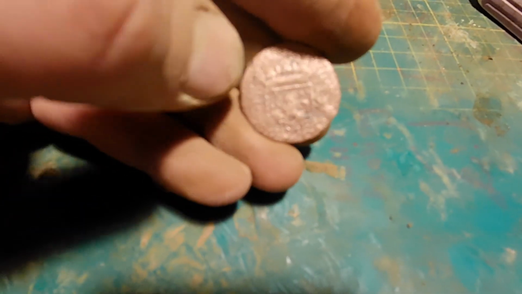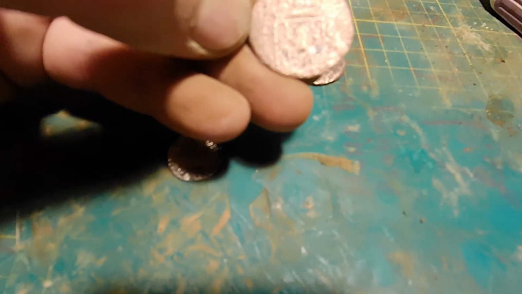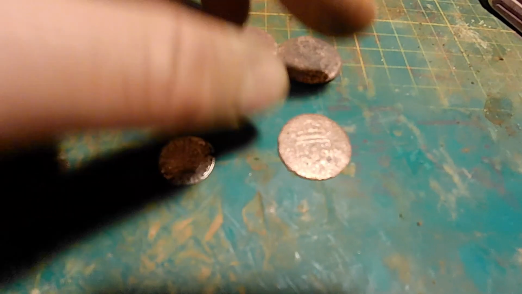This one was quite badly toasted, but you can see sort of an outline of a shield there. I don't know if it's a modern sort of 2p. Not quite sure, but I'll try and find out.